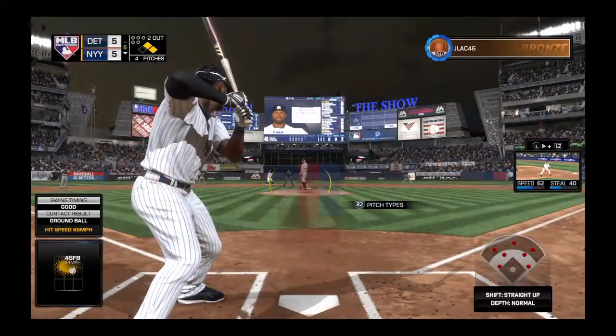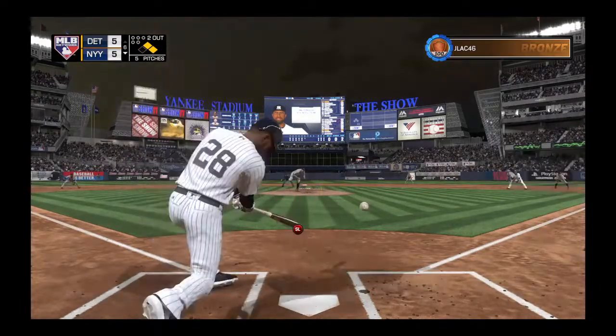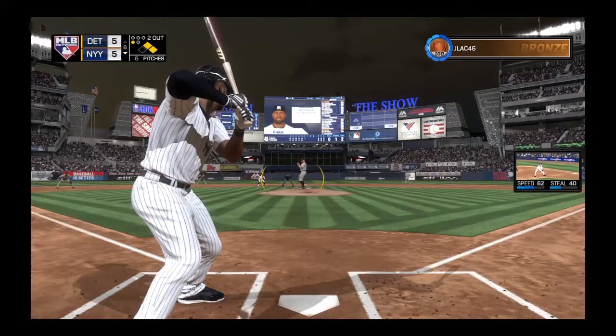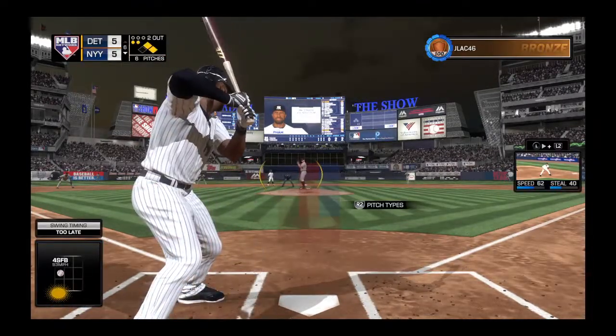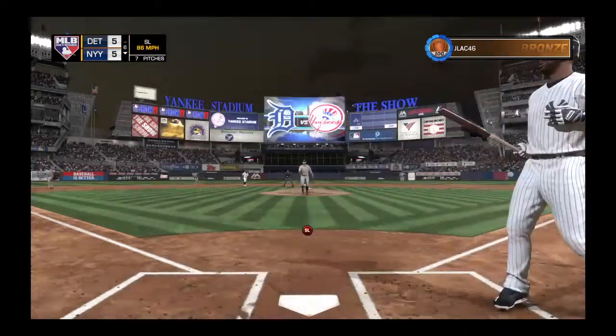Digging in once again, Tommy Pham. He's 0 for 2 thus far in this one. And a liner foul into the seats down the right side. Getting a few steps off a second there. Now the pitch. And he gets him to swing through that one. He's in control. 0-2. Swing and a miss, and that ends the inning.